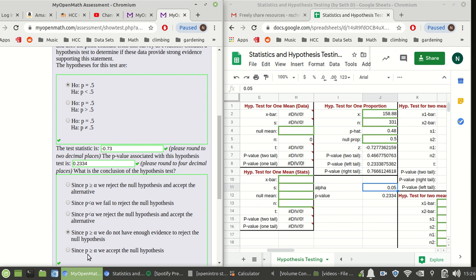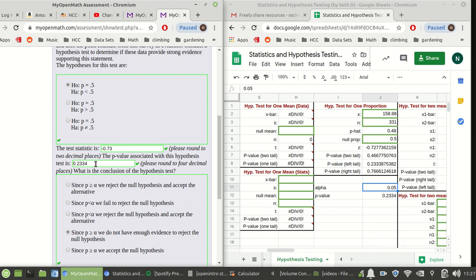And then this last one is tricky. It says our p-value is greater than alpha, we accept the null hypothesis. That seems almost the same as this one, but we always want to be testing the null hypothesis. We never really want to accept any number and then just say, okay, this is definitely the true proportion, let's move on, because the proportion might change. So this is why we don't pick that we're accepting the null hypothesis. Let me pause and collect myself here.